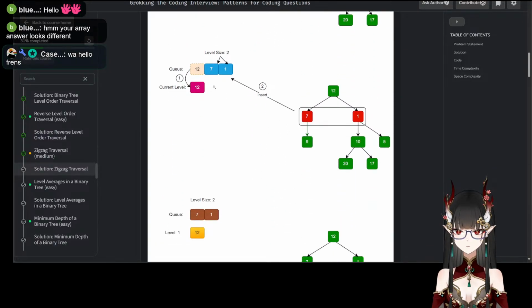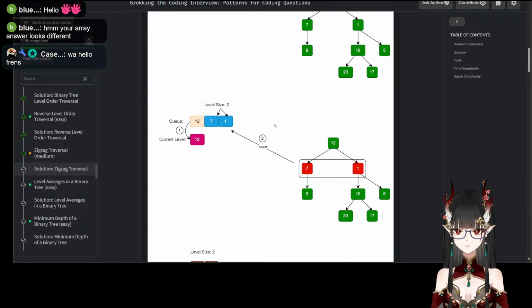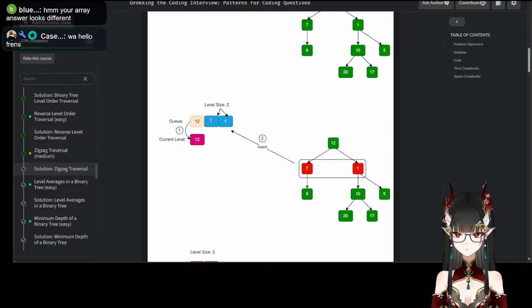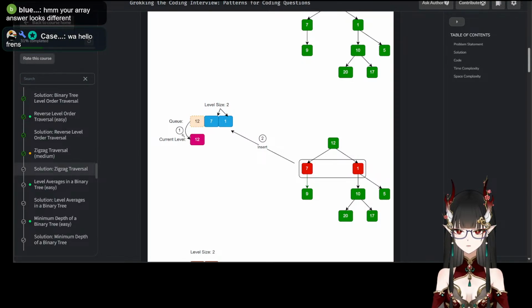And then we go to the next iteration. So next iteration, we shift 7 out of the stack and push it to the new array of the result, and then we shift 1.